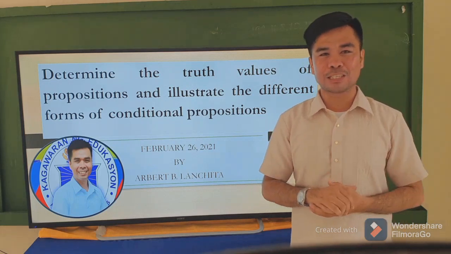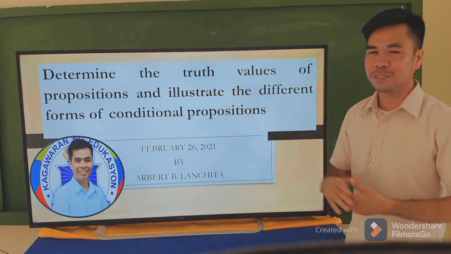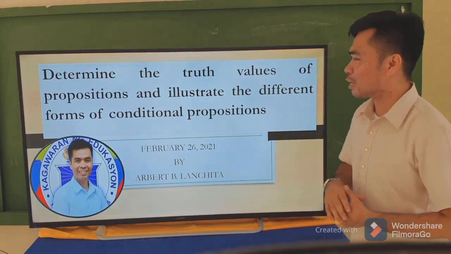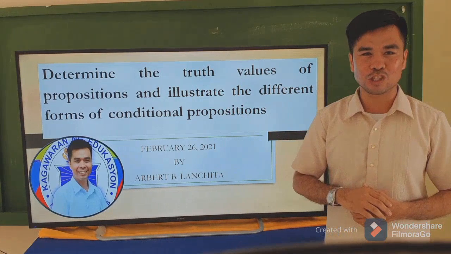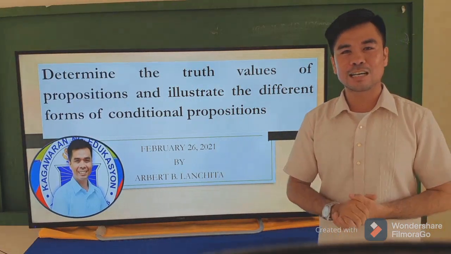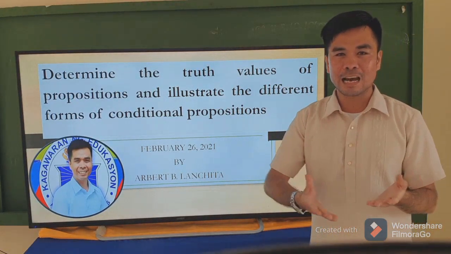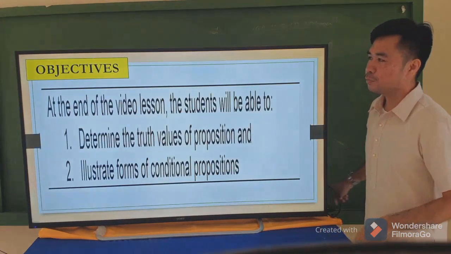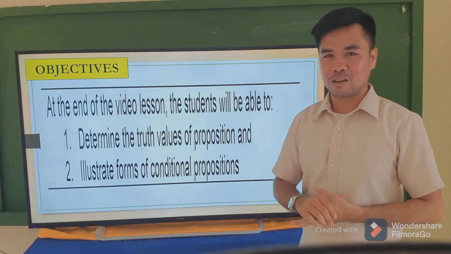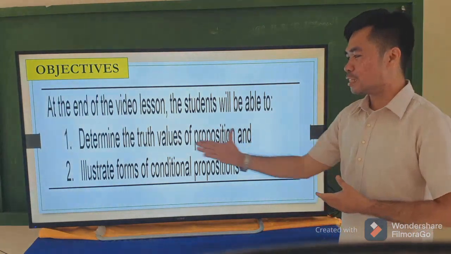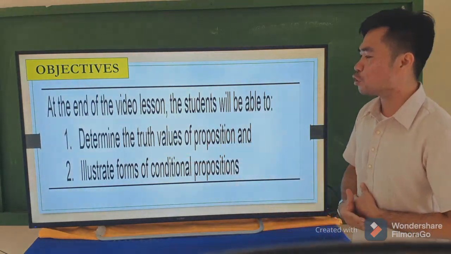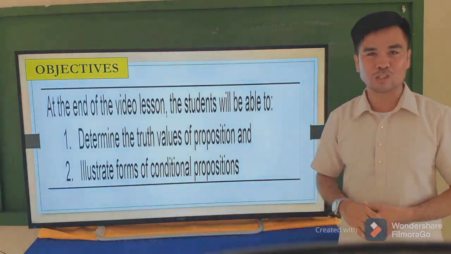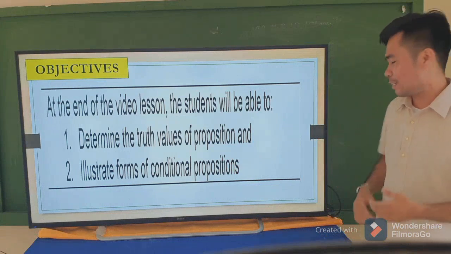Our topic for this day is all about determining the truth values of propositions and illustrating the different forms of conditional propositions. Before we start our lesson, everybody kindly read with me our objectives. At the end of this video lesson, you are going to determine the truth values of the propositions and illustrate the forms of conditional proposition. Shall we start our discussion?